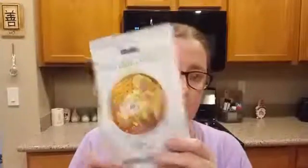We're going to try it a little bit different next time. We've had it just like this, that it shows on the package. I'm going to try it different next time, but it was good. Azteca tortilla soup. This is delicious. Taco seasoning, our favorite go-to for Taco Tuesday. Super simple and delicious.